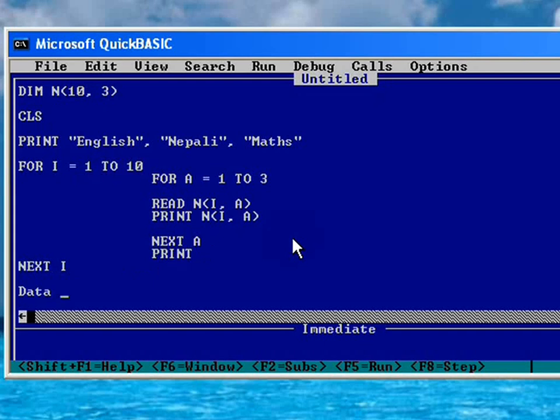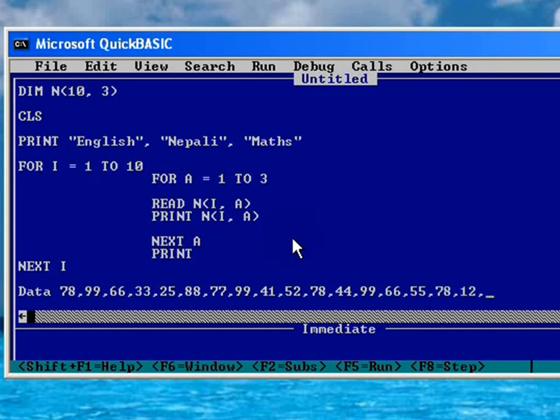Now specify the data, like data. Now numbers 78 comma 99 comma 66 comma 33 comma 25 comma 88 comma 77 comma 99 comma 41 comma 52. Any numbers you can specify for storing, for listing out in the tabularized form using array. Okay.